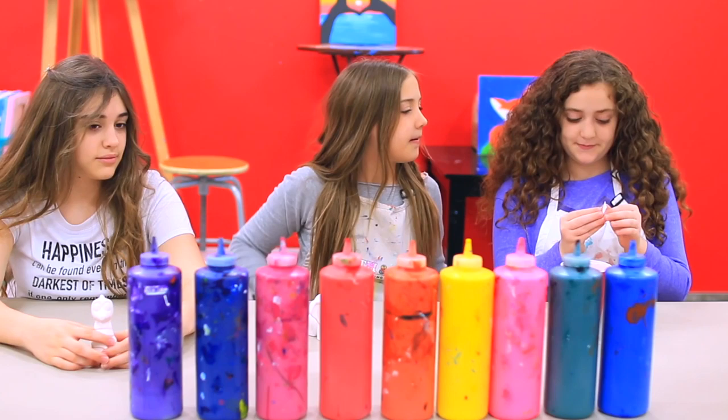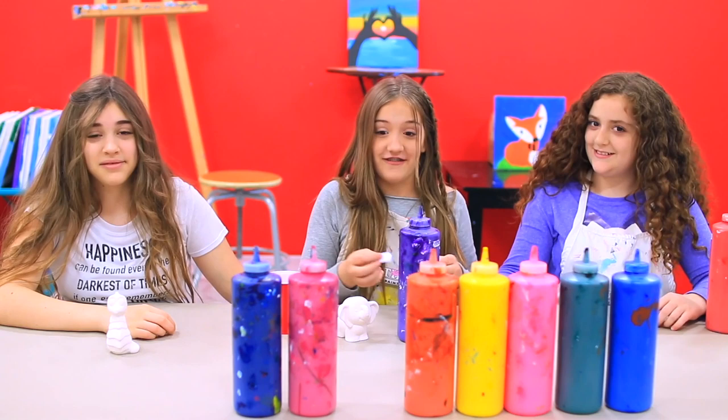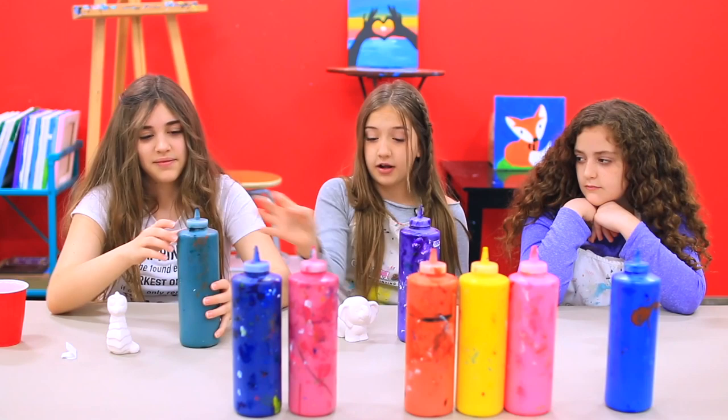This is bright red. Ooh, this is gonna be cute with the garden gnome. So I'm gonna pull. Let's go for this one, yes. Purple! My favorite color, this is gonna be so cute on my elephant, yay! Well, you can't really see anyway because they're folded up. We have to unfold them. They look green. Oh, so it's like this darkish green. Yeah. That'll be pretty cute with your thing.